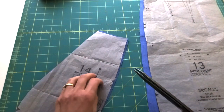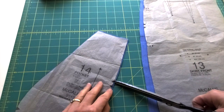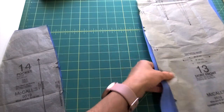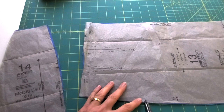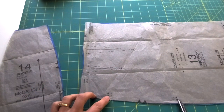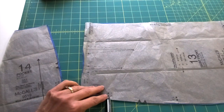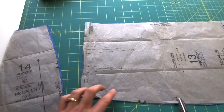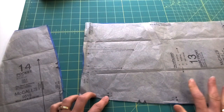So now the notches that I need, this notch that they give you, it's useful. It's not super critical though, because we're going to be matching this to the skirt at the top there, but why not? You can go ahead and give yourself 2 little snips at the notches there. On the front, you can have those matching ones if you want. As I say, they're not critical because we know we're matching that top corner. What you do want is to mark these circles with a notch as well, just on the front, just a little snip pointing in at those circles and a little snip pointing at those circles, because we're going to need that information later. We don't really need it on the back, just on the front.